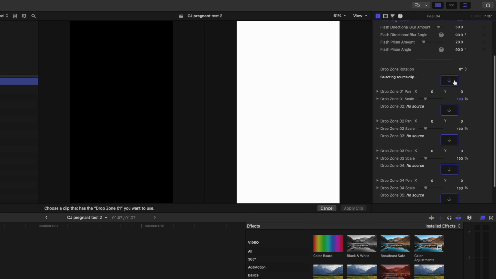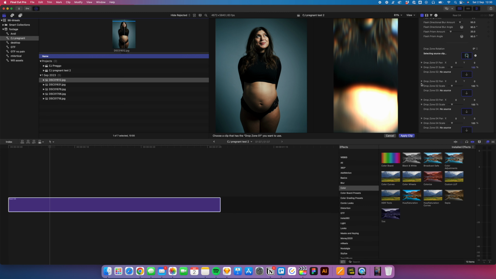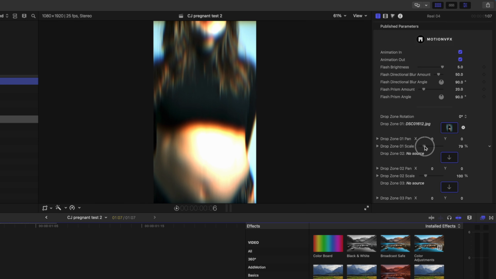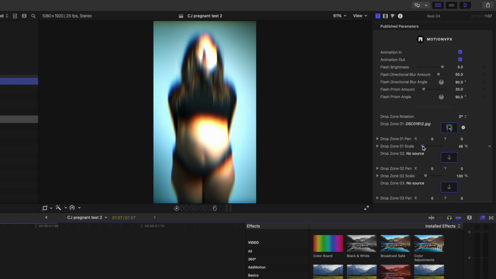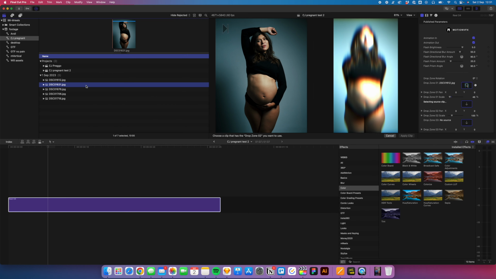So I can come into these drop zones and select whichever clip I want to put in each one of them. I can apply that clip, and then I can control the scale of that clip as well. And then we just work our way through each of the drop zones, select whatever we want to go into that drop zone, apply the clip.